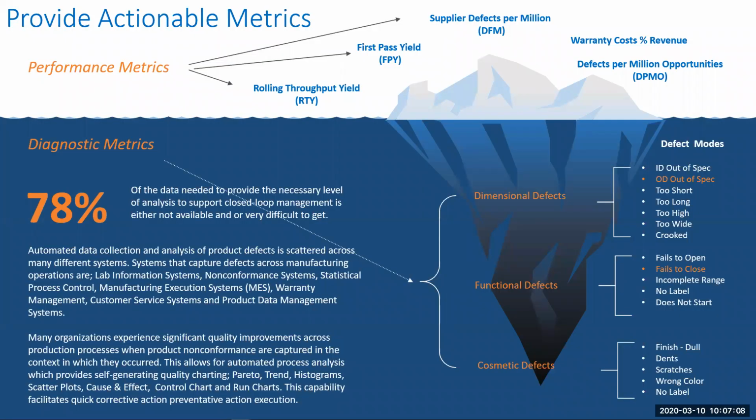So if we look at the metrics themselves that we're collecting from the shop floor, very much what is collected today are just performance metrics. So I know my first pass yield, I know my defects per million and so forth. I can tell you what my warranty costs are as a percentage of revenue. And that's all great information, but it doesn't really help me improve the process. I know where I'm at, but I don't know what went wrong. And so what we need as a next step are those diagnostic metrics, the ones that tell us for this individual failure, what was the actual problem? Why did that happen, and so forth. So not just the what of the performance, but the why in terms of the reasons.